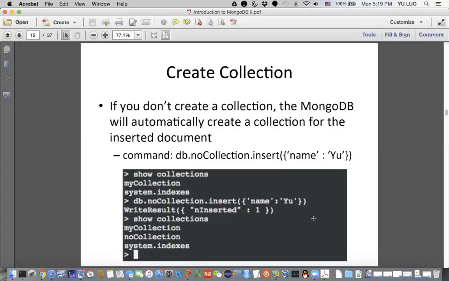Finally, you can see that there's no command line to create the collection, but we still created a collection to save the document. So it's another way to create a collection for saving the data, but it's not a good idea because sometimes you will forget the collection name, or you will forget where to insert data.